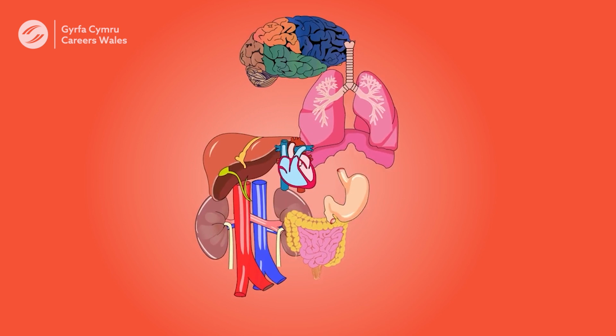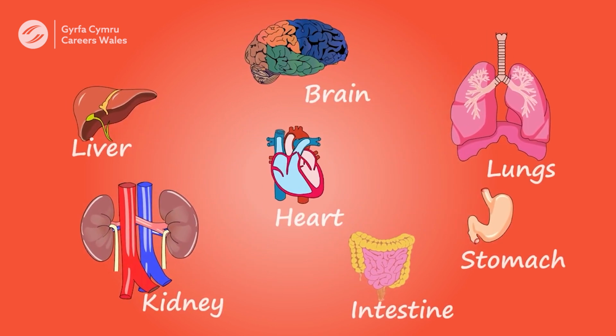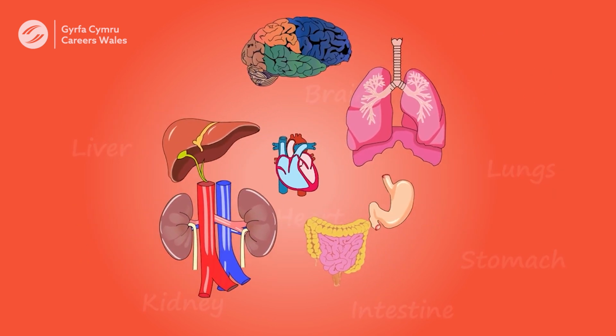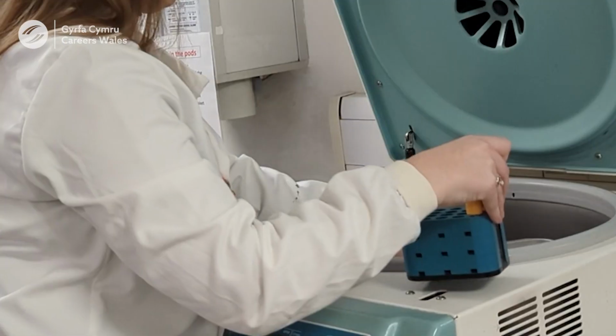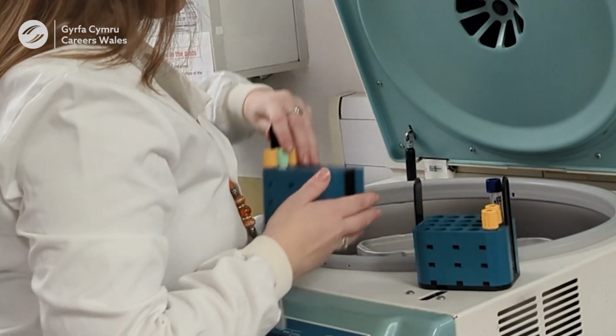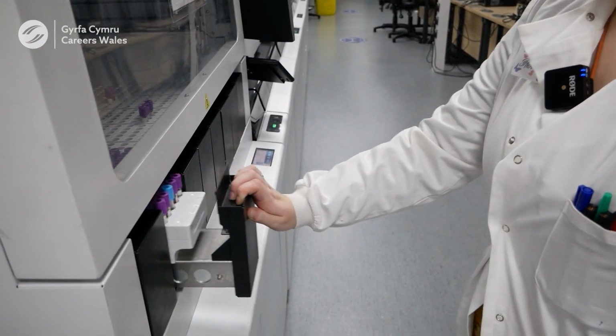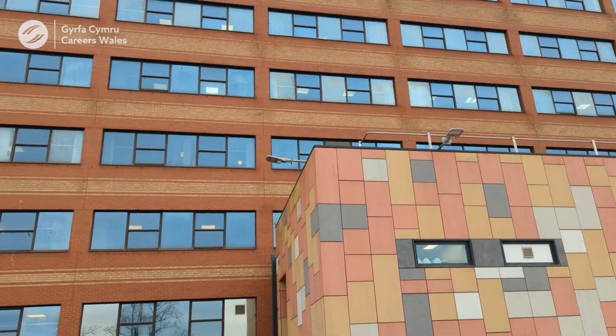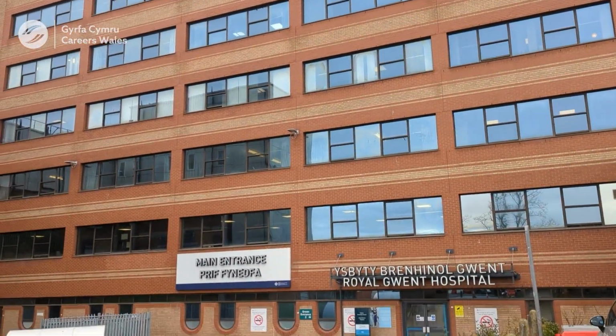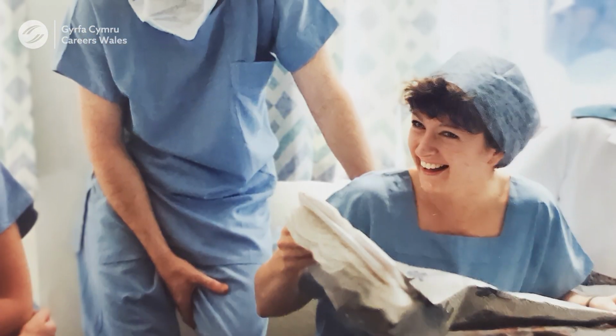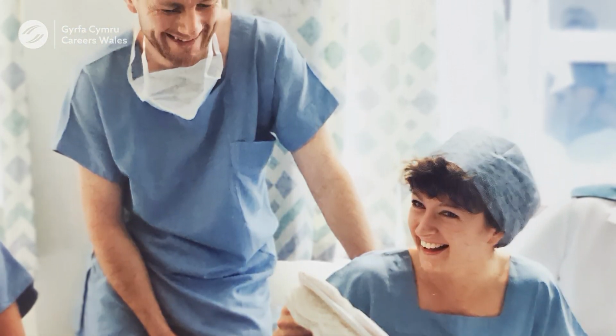When I was in school, I was really interested in the human body. I really liked anatomy and how things interacted with each other, and as I got more and more into the lab type of environment, I realised I liked the nitty-gritty, the small bits that made a difference. When I started in the lab, it was actually one of my first jobs. My family lived 2 minutes away from the Gwent Hospital and most of them worked in the hospital. My mum was a nurse, my dad used to work in the theatre, but I never really wanted to be patient-facing. I preferred the science and the puzzles behind the medicine.